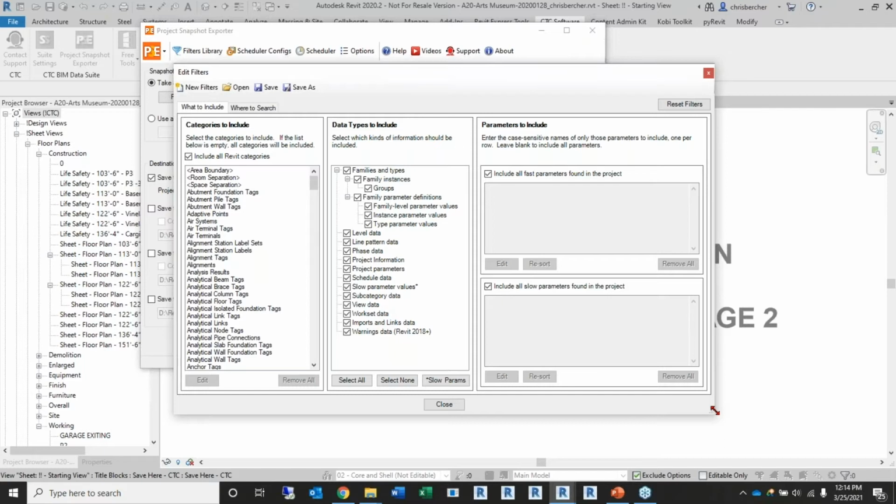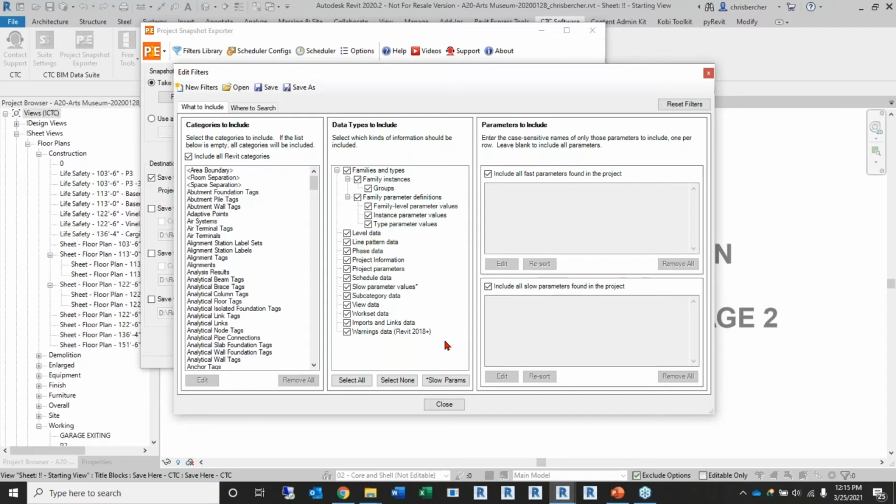Whether that's information about the categories, the subcategories, the coordinates of the detail lines in your drafting view, right? The invisible parameters that you have maybe configured that store data but your base users don't know about, or the invisible parameters that a manufacturer has put into their content that you had no clue was even there, right? So we can extract just about everything. If you can think of it, chances are we can get some data on it with this tool.